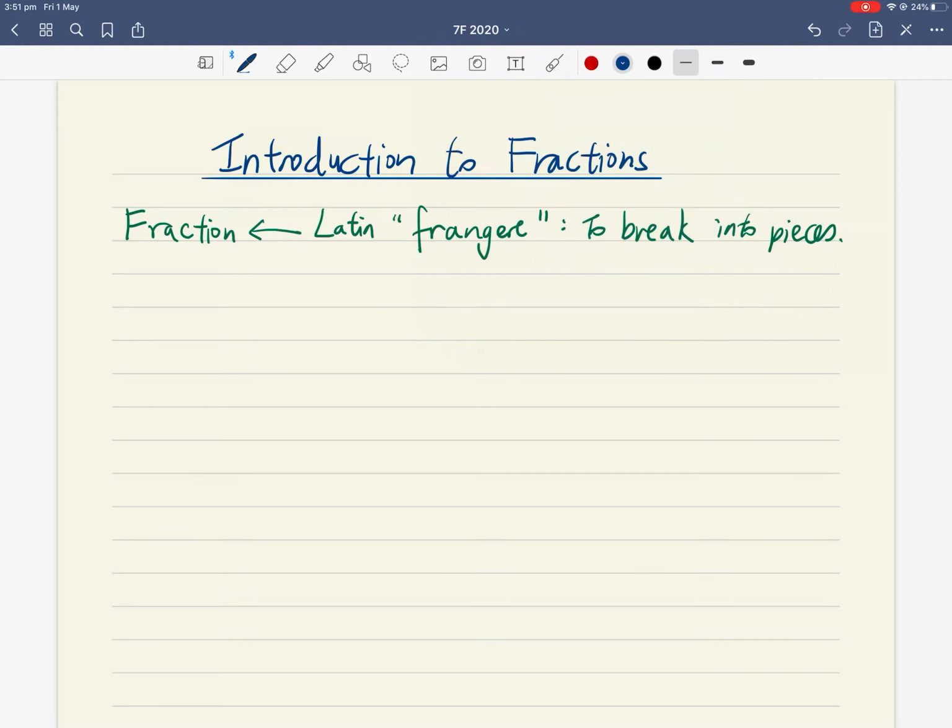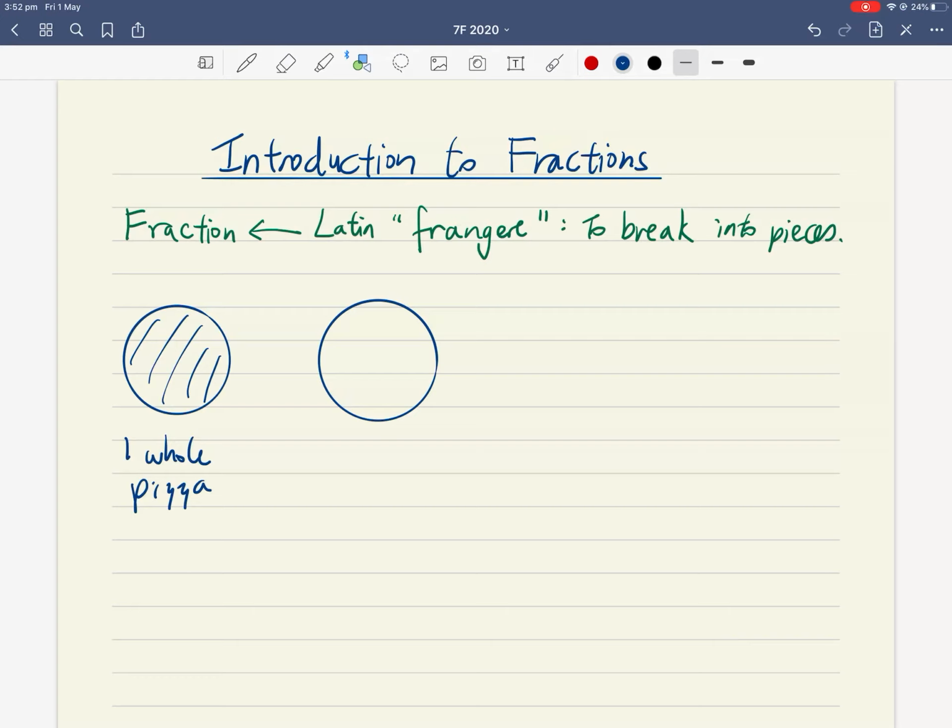So the idea of a fraction is you're splitting an object into smaller pieces. So let's think of a scenario. Suppose you have a pizza. So you have one whole pizza all to yourself, one big piece of pizza. And then you decide to be nice. You decide to split the pizza in half. So you grab a knife and you cut that pizza in half, and then you take one piece of the two pieces in total. And you take half a pizza, so you leave the other half of the pizza for your friend. So you have half a pizza.